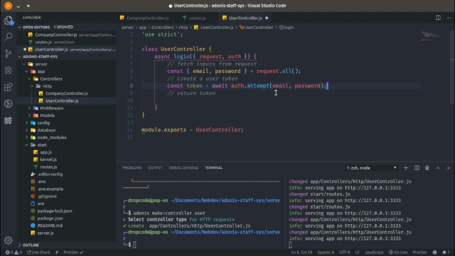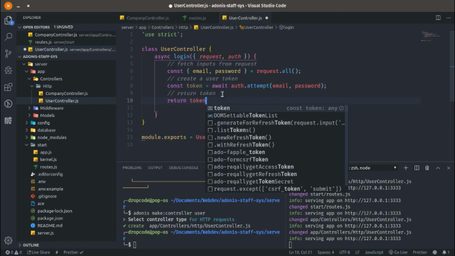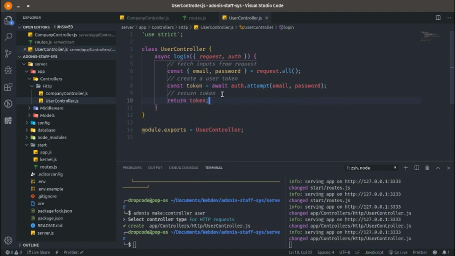Then inside of that, we pass in the email and password, which we grab from our request. When we pass in those values, it's just going to check in the database for this particular user that has this email and password. If it's successful, it's going to create a token for that user and automatically log the user in. Then we return that token back to the user.